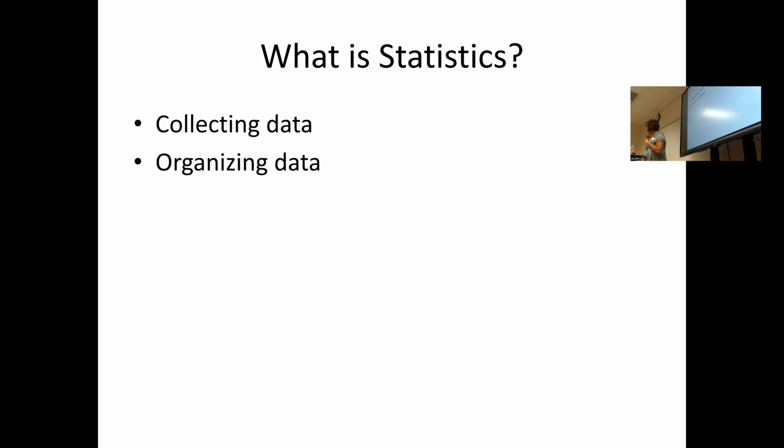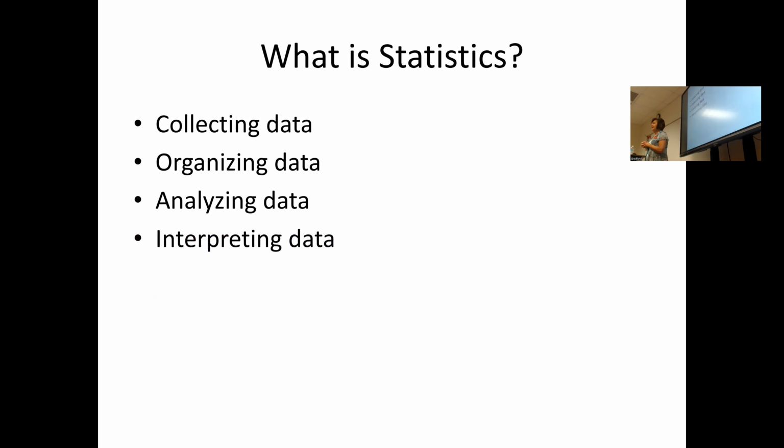Then you're going to have to organize that data in some way. If we get all the information, but we don't find a way to group it together in some usable format, it doesn't do us much good. And the reason we group it is so we can analyze it. Aren't we going to need to find similarities and differences in order to understand what the data is actually telling us, so that we can interpret the data?